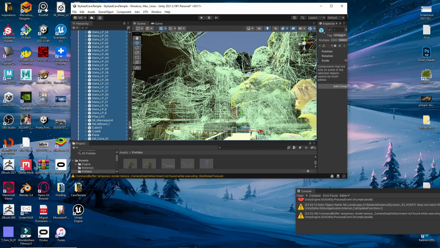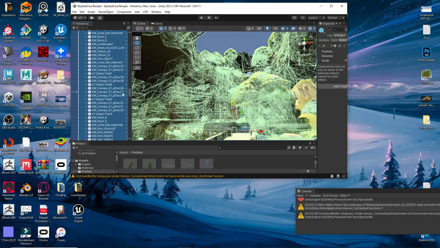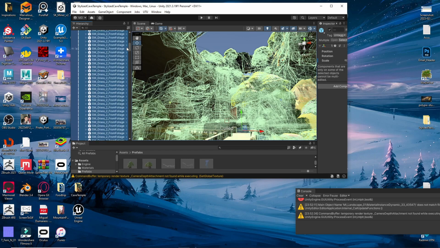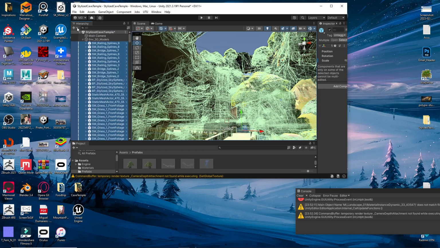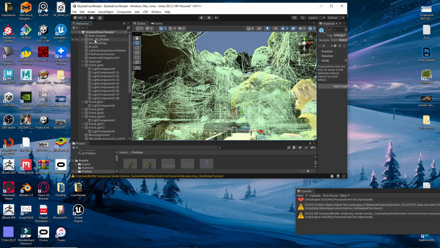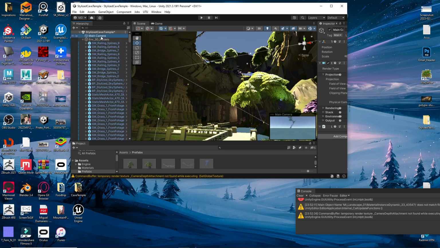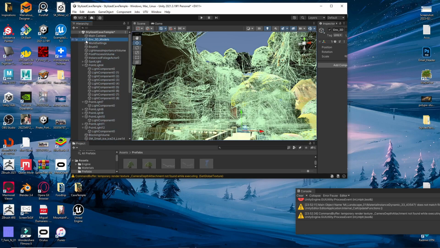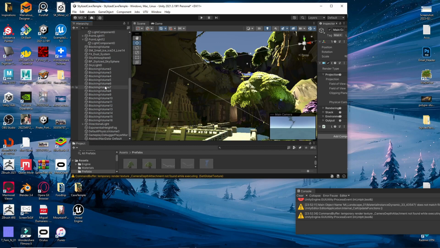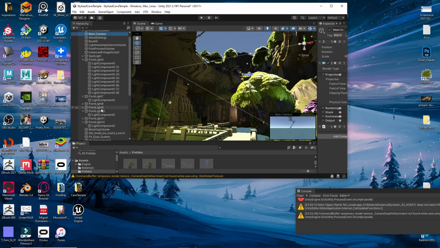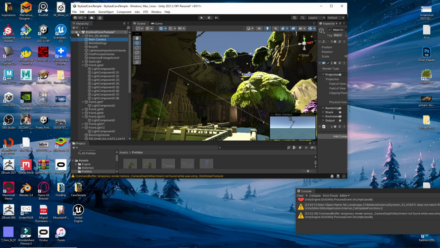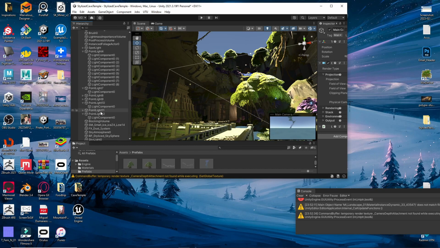So now, when I dragged it earlier, I pressed open, but now I went back to the hierarchy, and I already placed all of them in one hierarchy, just so we're organized. And we're going to do the same thing for everything here. So now we've placed all the 3D models in one hierarchy, which is good. I'm going to put this on the top. Now, all of these unnecessary things that you see here, we're going to be putting them in one hierarchy as well. So I'm going to go ahead and select all of them.